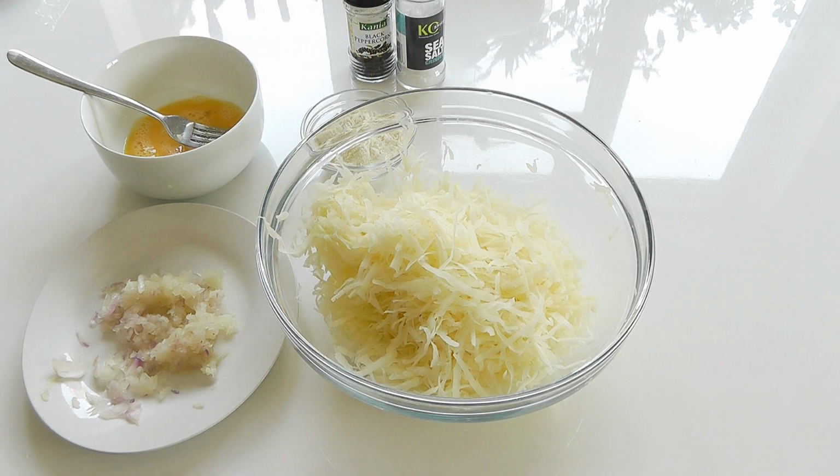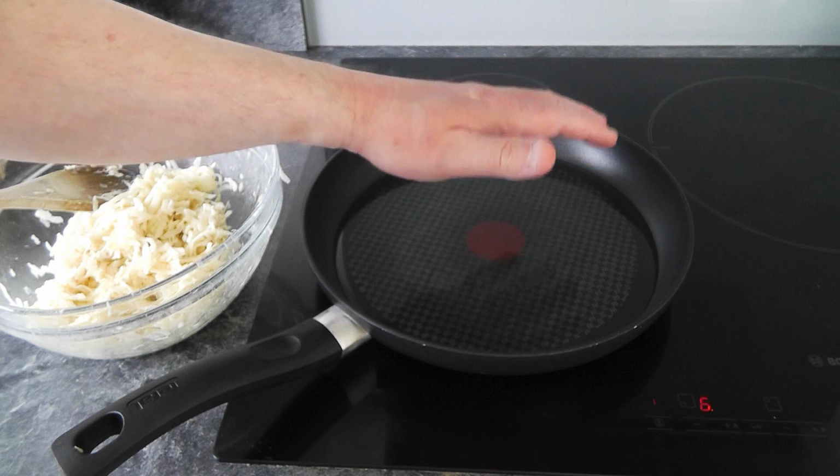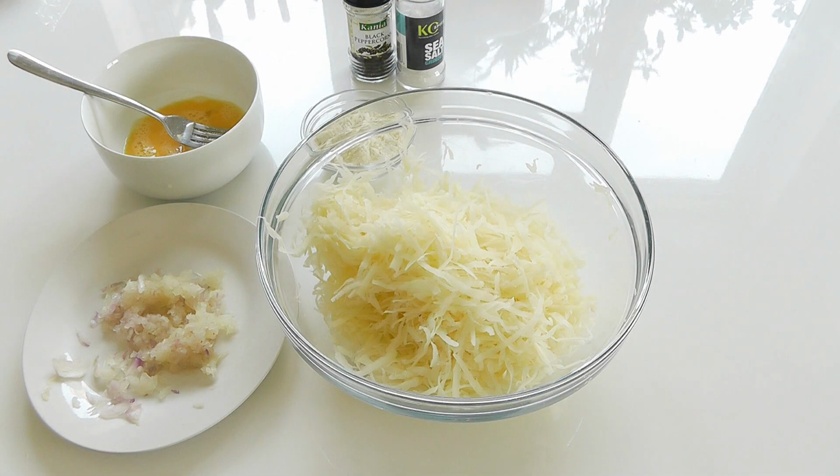One of the reasons is that when you're going to cook those in hot oil, if you've got too much water in there, it's going to be spitting oil all over you. So really try and get as much water out as you can. Now what we're going to do is start adding all the rest of the ingredients, and once they're all mixed up, they're ready to cook up.